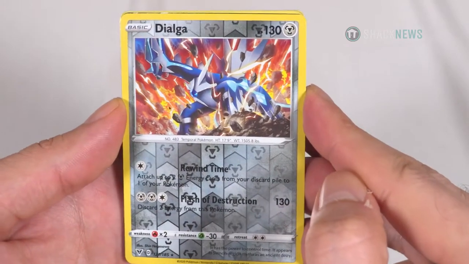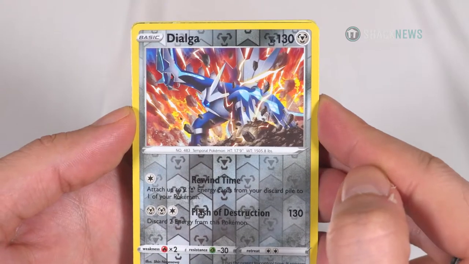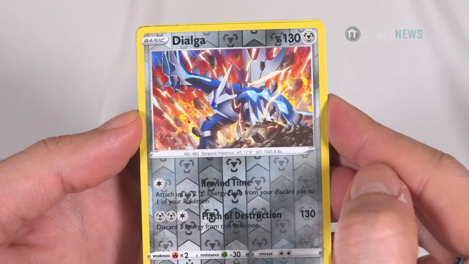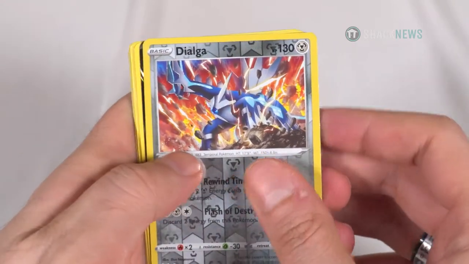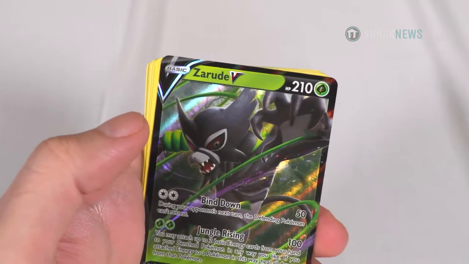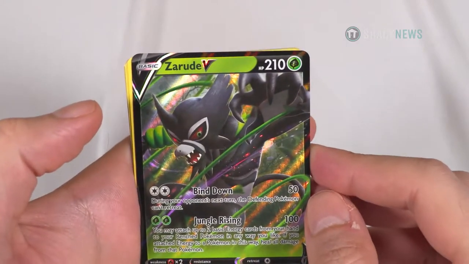130, Steel type. Rewind time. Attach up to two Steel Energy cards from your discard pile to one of your Pokemon. Flash of Destruction, 130, two Steel and a colorless. Discard two Energy from this Pokemon. And it is a rare shiny. Yeah, we got another V. I don't know what it is, but it's a monkey. And he looks dangerous. Zarude V, 210, grass type.